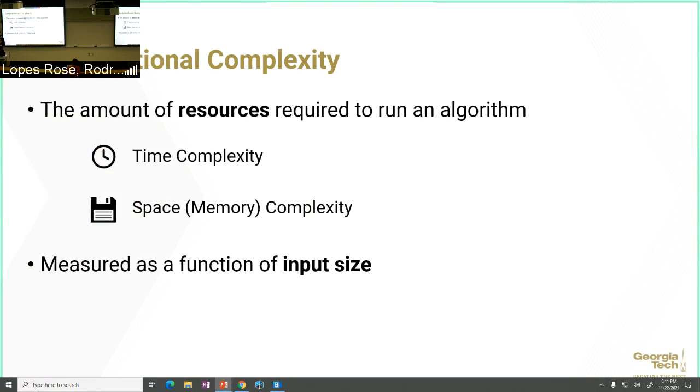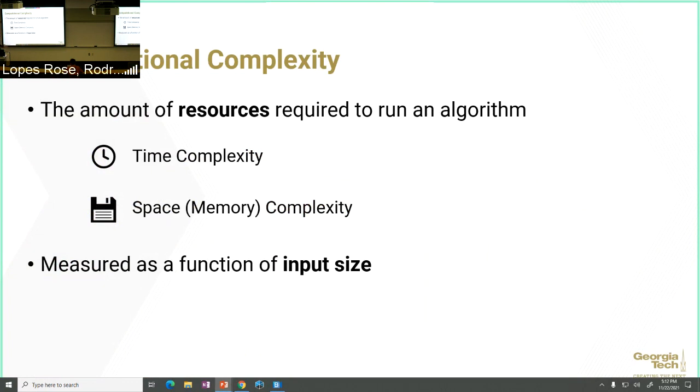This study isn't really going to tell you how much time it's going to take to sort a vector. But what it can tell you is, say you have a vector of 5 elements that you want to sort, then you have another vector that's 35 elements that you want to sort. Is sorting the vector that's 35 elements going to take 7 times longer than the vector that's 5 elements long, because the vector itself is 7 times longer? Or is it going to take 7 squared, 49 times longer to sort that vector? Or is it going to take 2 to the 7th, 128 times longer to sort that vector? That's what computational complexity tells us. So it really measures it as a function of input size. It does not deal in absolutes. It doesn't give you a measure in seconds. It just gives you an idea of all this.